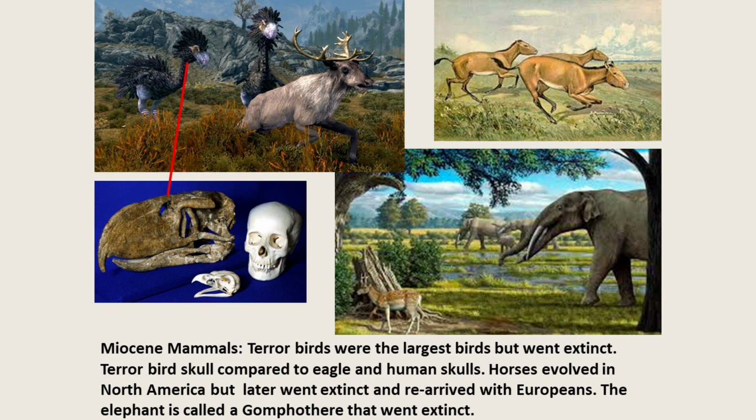Horses evolved in North America, but they later went extinct, and they didn't come back to North America until the Europeans brought them. The elephant here, this is one of the extinct species of elephants, is called a Gomphothere, or something like that. And you can see how it has kind of a totally different trunk system. So a lot of these animals just looked a lot different. It's kind of like everything speciated, and there was a lot of versions of different groups of animals. But most of them didn't work out, and when the climate changed, they went extinct.